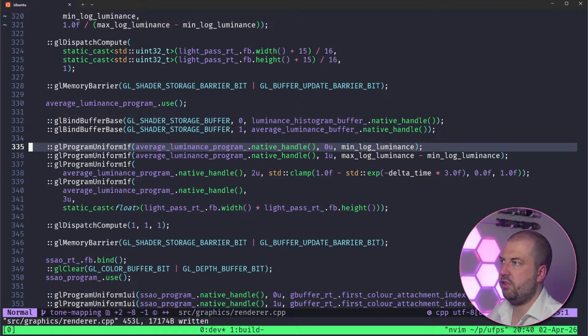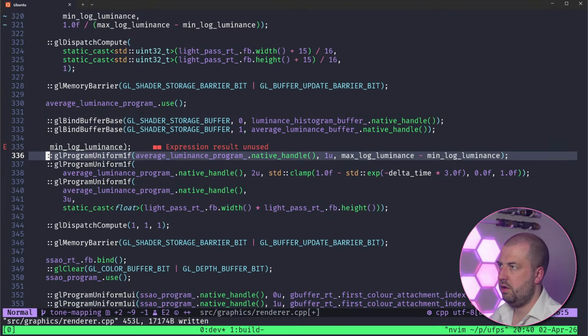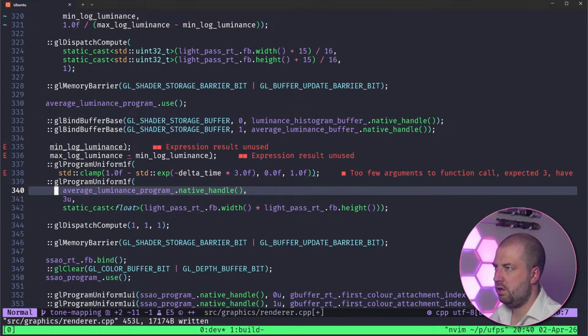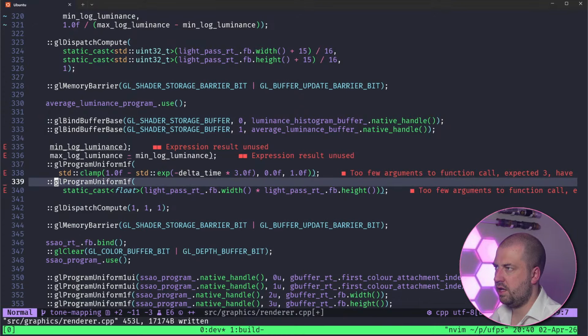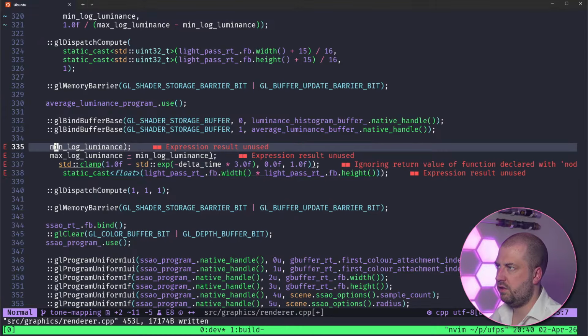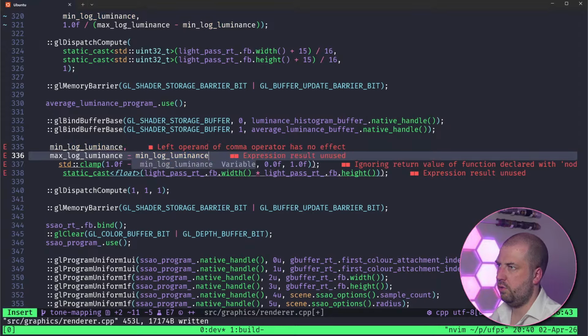Do I need anything else other than these are all float? D2F comma is what I want. Get rid of that. Get rid of that. That, that, that, that. Right, it's all gonna make sense in a minute.